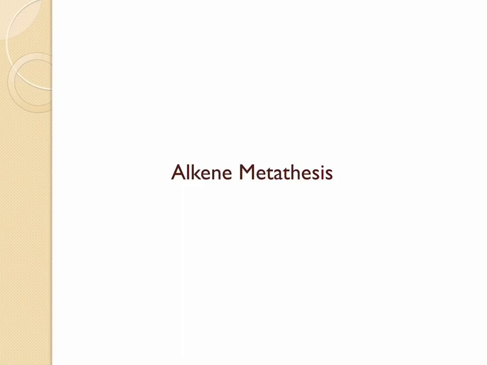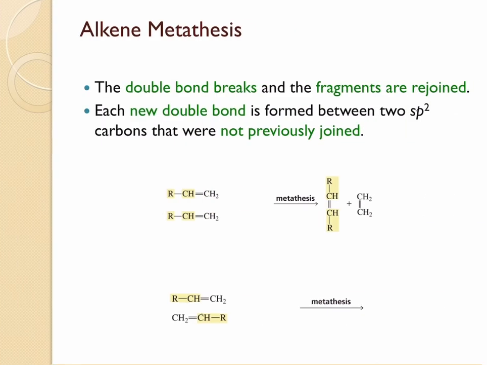Alkyne metathesis. A metathesis is a bimolecular process involving the exchange of bonds between the two reacting chemical species. An alkene metathesis, also called olefin metathesis, is basically a reaction which involves redistribution of olefinic bonds, basically the double bonds. Here in alkene metathesis, the double bond is going to break and the fragments that are obtained are rejoined to form new double bonds between the sp2 carbons. And three people, Grubbs, Schrock, and Chauvin, were awarded the Nobel Prize for their work on the metathesis reaction.